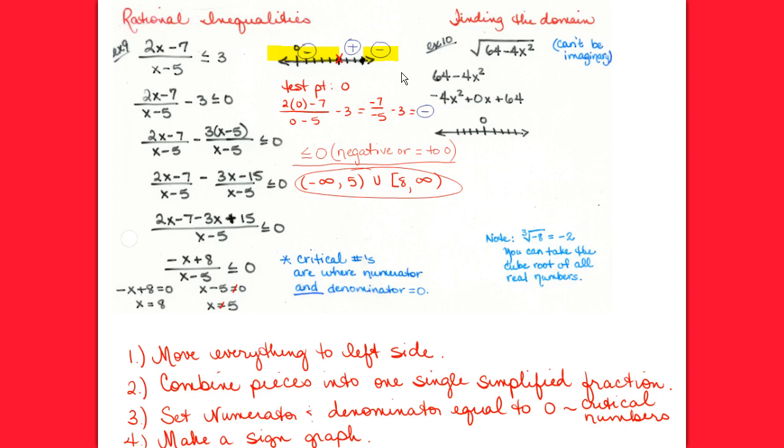So one more time, when we got that answer, we were looking for where it was less than or equal to 0. So we were looking for the negative piece here and the negative piece here. So we went from negative infinity to 5, and we went from 8 to infinity. Those were our 2 pieces down here. We put a bracket with the 8 because this was less than equal to, and we usually use a bracket for that when it has an equal to. The only reason we did not use an equal to right here with that 5 is because that came from where the denominator was equal to 0, and we said that your denominator can never equal 0. So I cannot include that 5 as part of my answer. I can't be equal to that 5 because that would give me undefined.